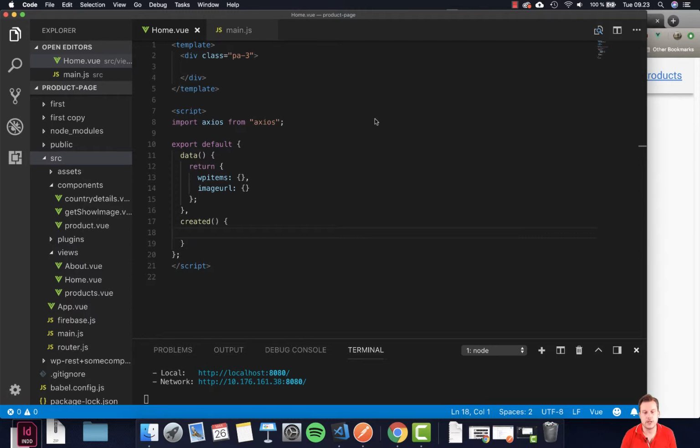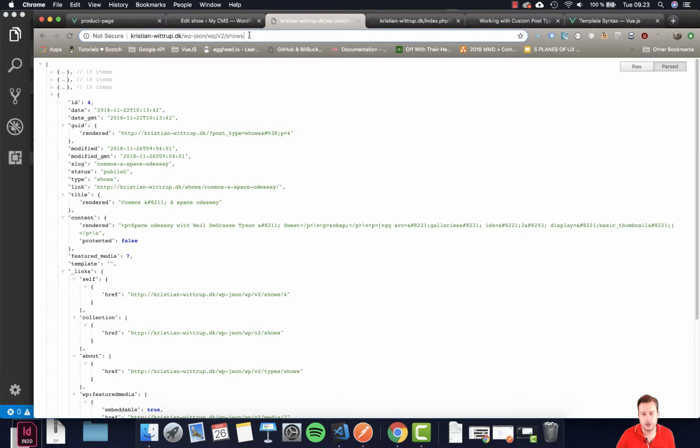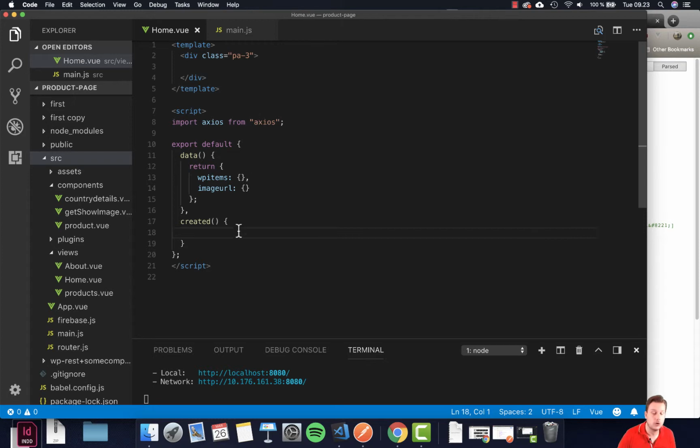All right, let's start grabbing the information from our WordPress here. So this part here, I'm just going to copy this quick because I know I'm going to use it a little bit. So the URL with shows, or the name of your custom post types, I'm just going to put it down here real quick. Maybe I can just do it inside the script so it doesn't actually break it. So this is just the link for my HTTP here.